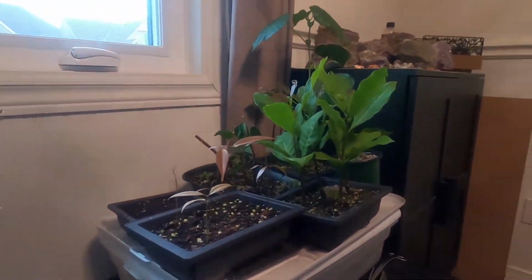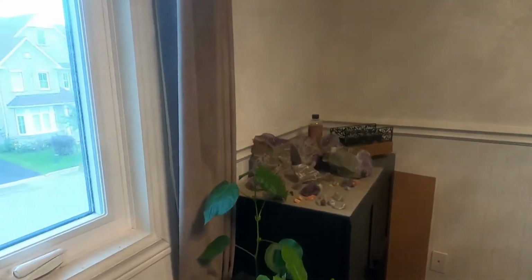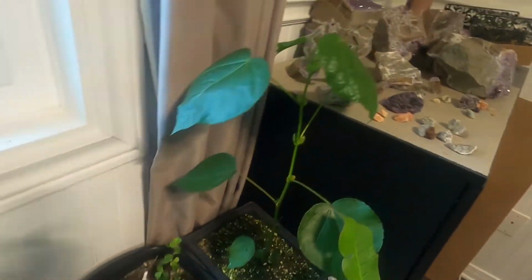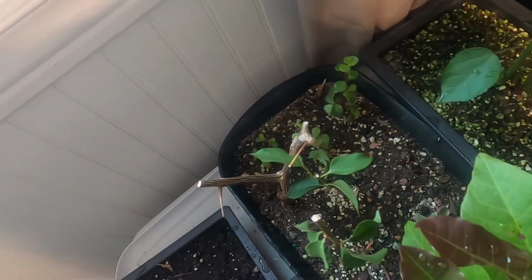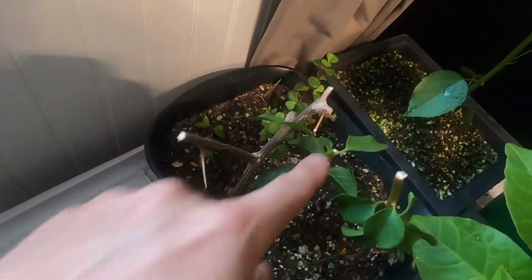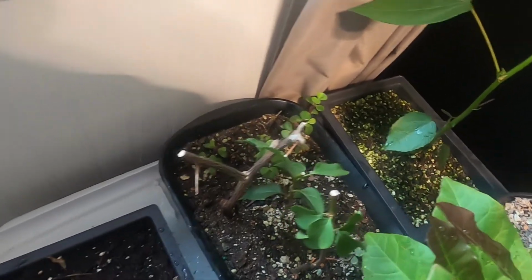And then there's the seedlings from Nigel, the cashews. And then that's the hibiscus he gave me. One more light, but can't really get any more light than that. And then there's a bunch of cuttings of bougainvillea and dwarf jades that I didn't really want to grow, but they're here anyway, so they're going to grow. This guy, actually, I just noticed there's a little bit of growth, so maybe that has rooted, and it would be nice if that rooted.